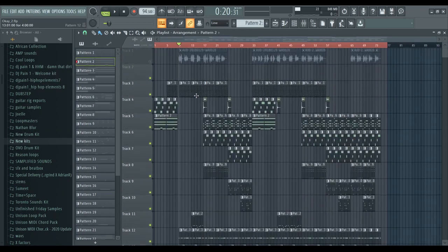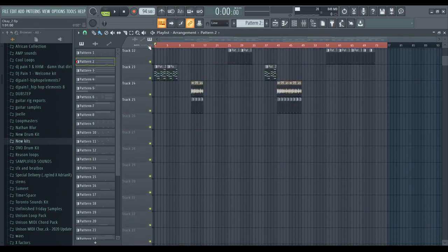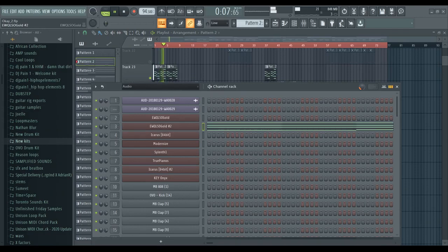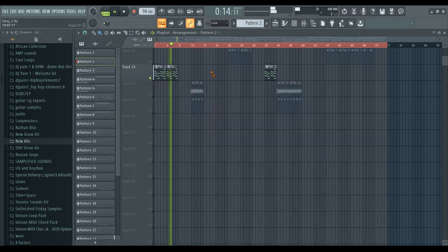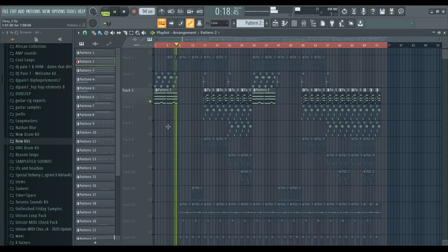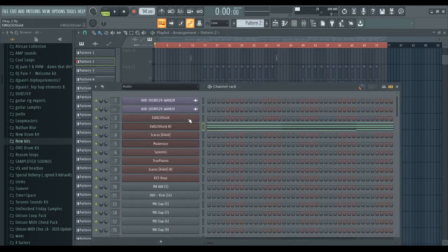I've missed out a sound here. What on earth is this? There we go. So we've got what look to be trumpets, I think. No, that's not it. That's very odd.